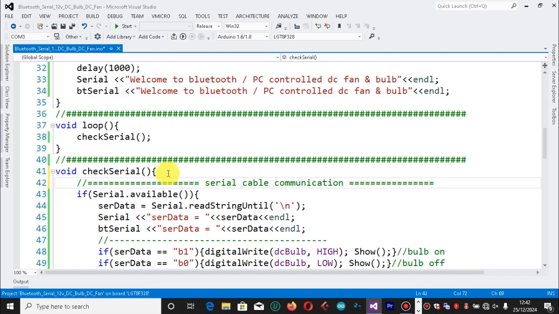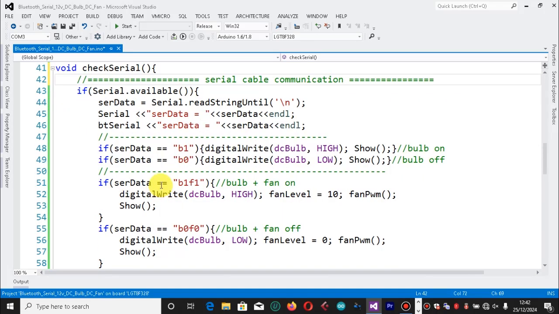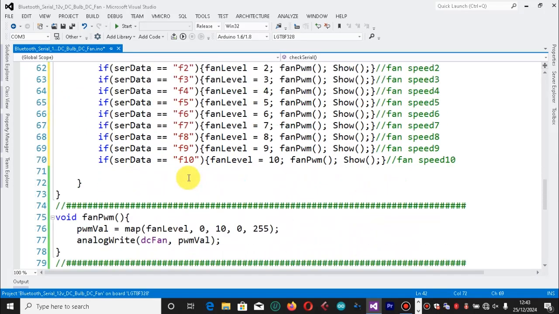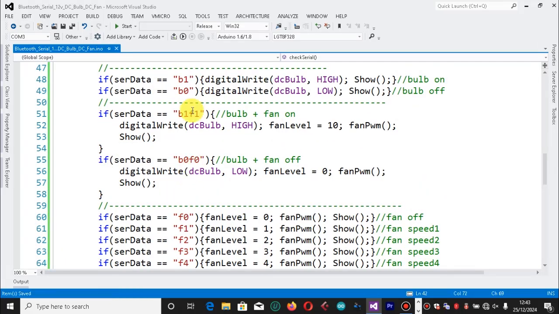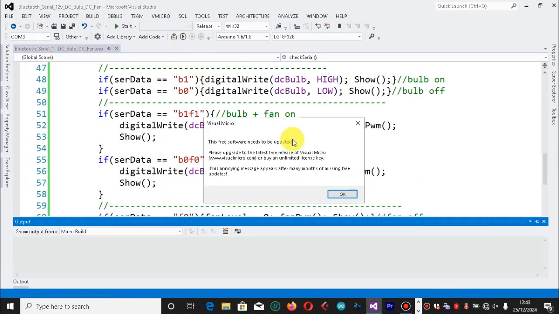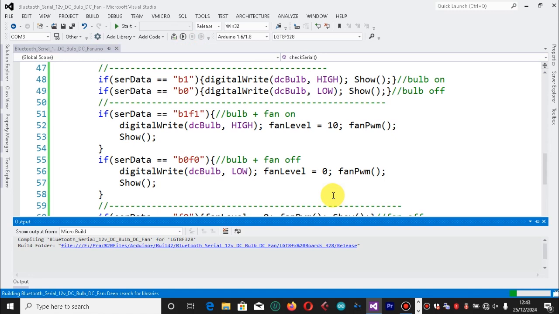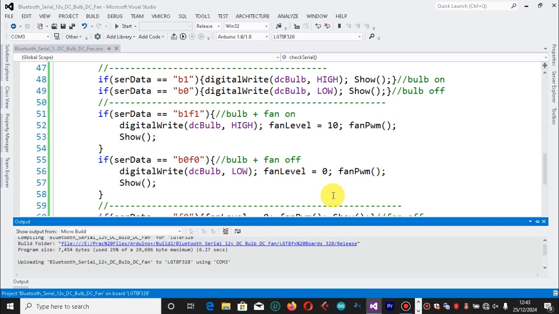So serial cable communication. You understand? So let's test this. Let's upload our code to check for errors. We're going to upload this code, and then we're going to issue the commands to our board via the serial monitor, and then check our code is correct.